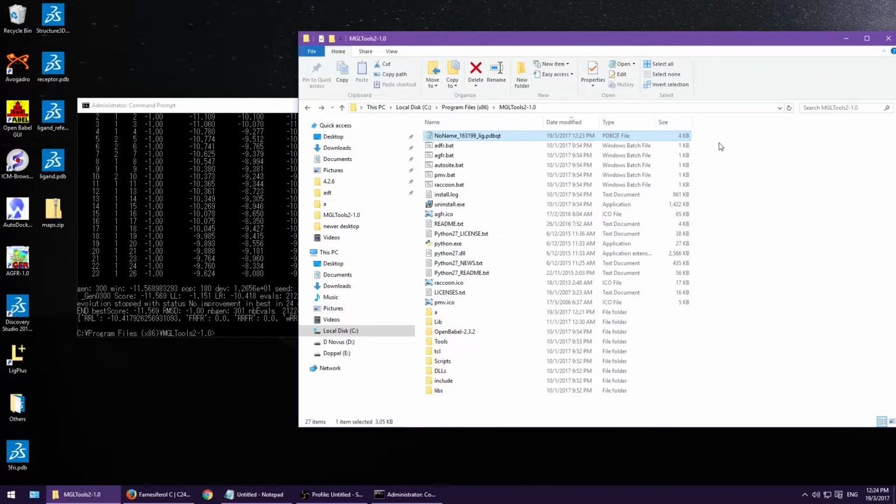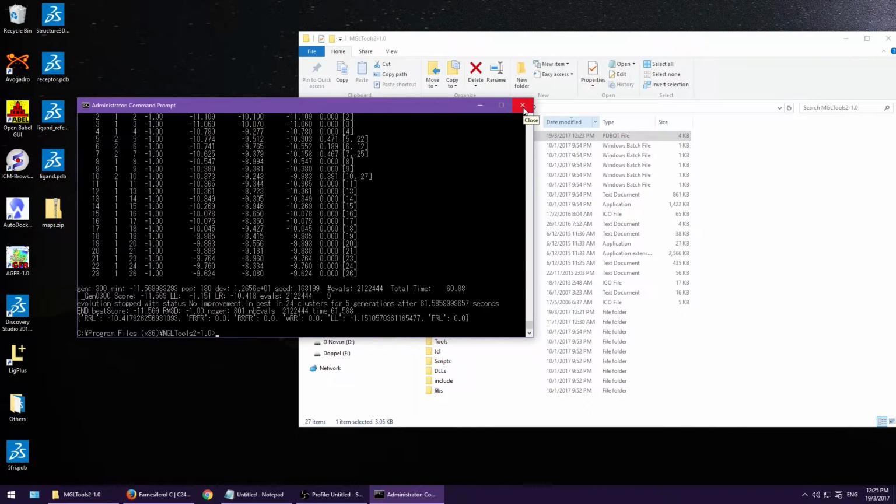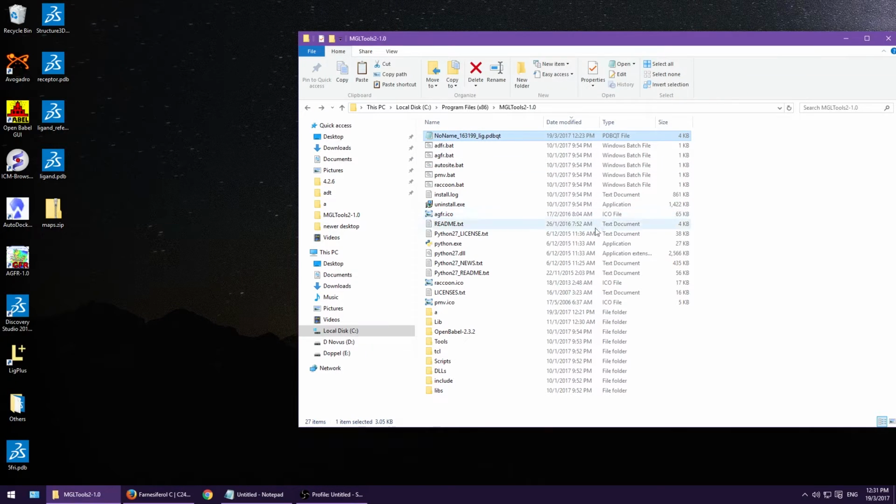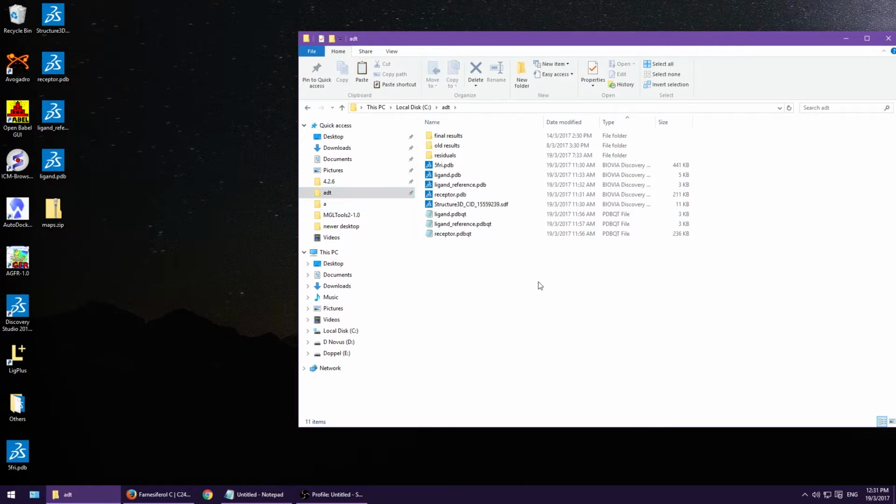Now, the next step to do is we want to view the ligand and the macromolecule and how they bind, how they interact. To do that, we need to first create two PDB files from the ligand and the macromolecule. We can close the command prompt for now, and we will use OpenBabel to create the PDB files. So before opening OpenBabel, let's say we copy them all to one location.